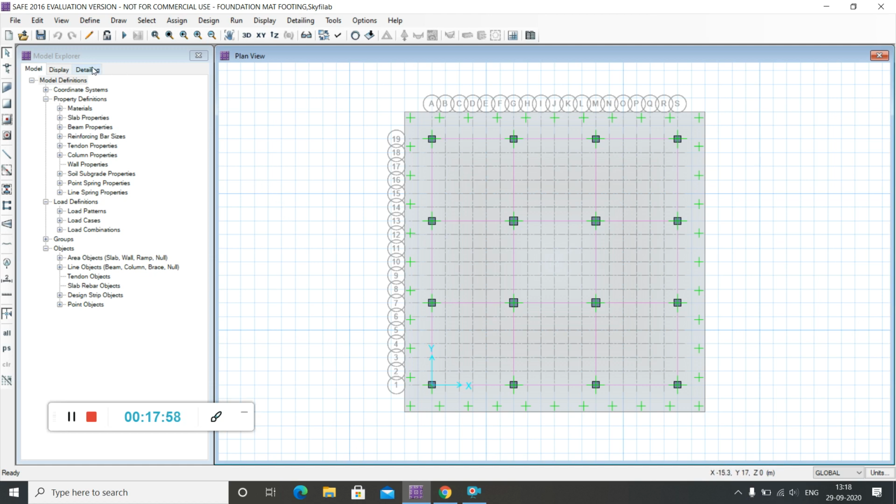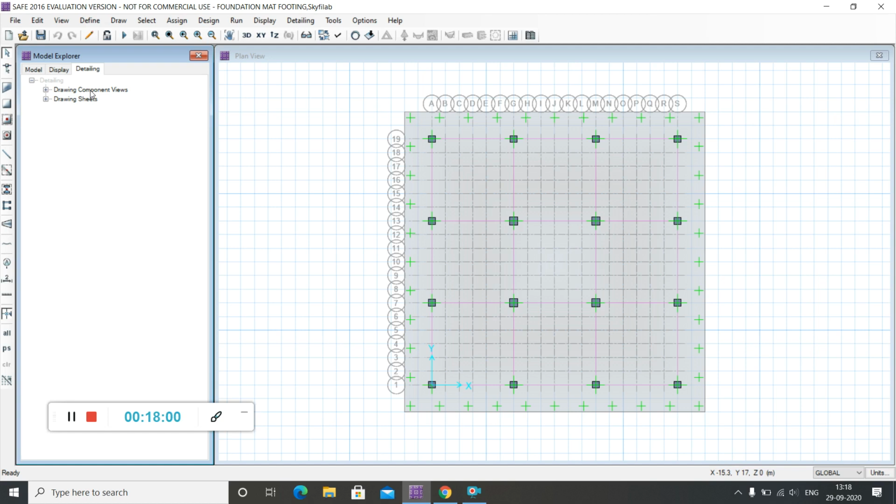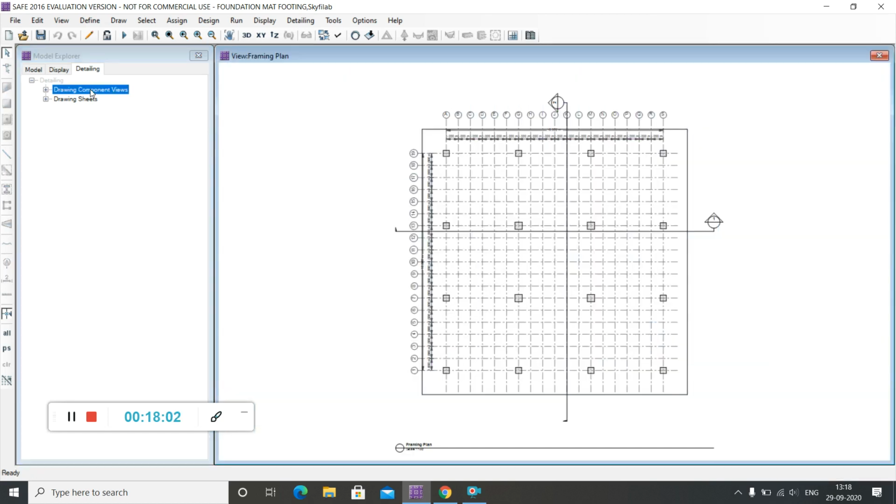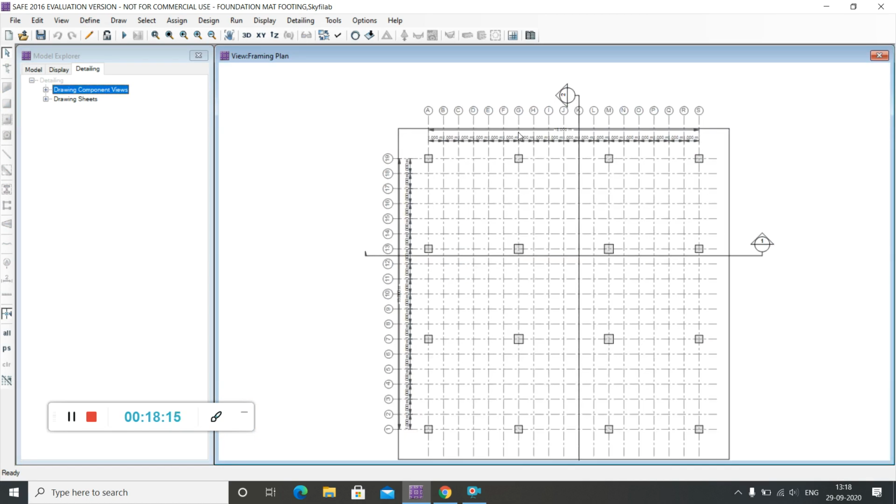Then come to detail menu. Here you can see the detailing of the drawing. There is a component. You can zoom out and see the values written here.